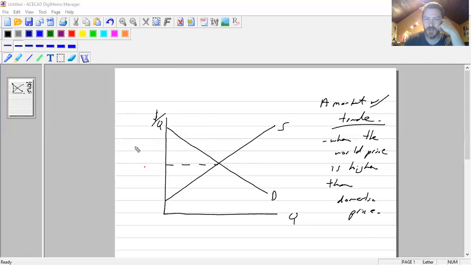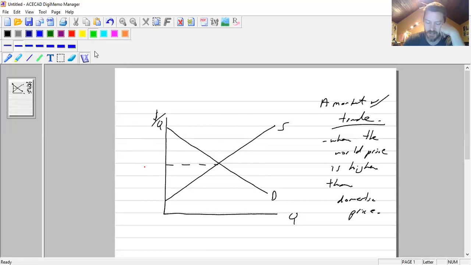And suppose this country is a small country. We're not going to worry about how things happen in a big country. We're just going to say this is a small country, and the country is so small that when it enters the world market, it can't affect the world price. The world is so big, this country is so small, if it comes onto the international global scene, it can't do anything to affect the world price. It doesn't have that much influence.